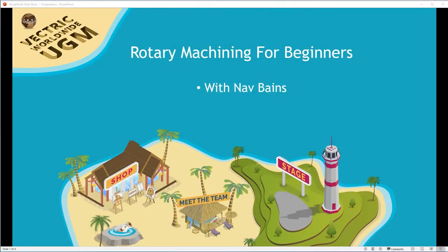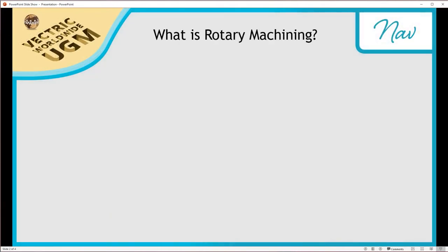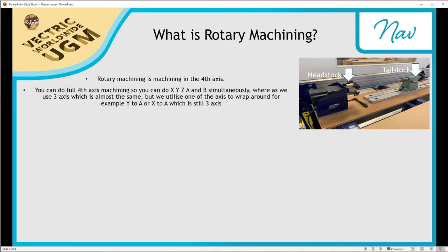Okay everyone, so let's start off with an introduction to rotary machining. So let's have a look at our first slide. So what is rotary machining? Well, rotary machining is machining in the fourth axis, which is not always the case. You can actually machine in the third axis as well.